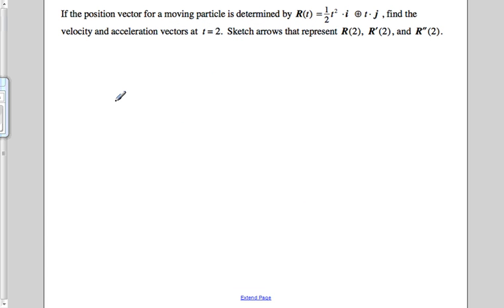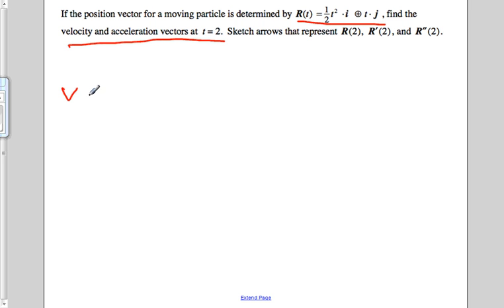All right, so one more of these problems. Now working the other way. So we're given the position, and we're going to find the velocity and acceleration vectors at time equals 2. So what I would do if I were you, pause this video, do this on your own, and then start the video just to make sure you got it right. But I think at this point, this is pretty straightforward calculus. So to find the velocity, pause it if you haven't already. Try it on your own, and then unpause it.